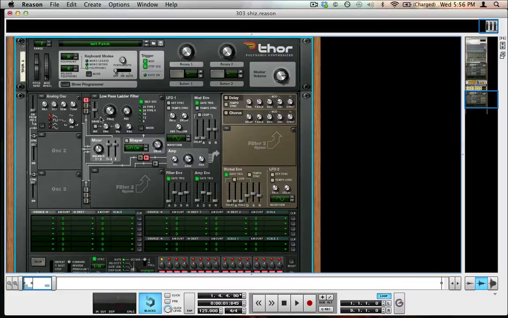Filter: low pass filter, frequency knob, resonance knob, envelope amount knob, and then the filter envelope. So we're going to tweak these settings to get some of the iconic sounds. For the filter envelope, we don't really need the sustain or release, so we'll turn those down. The decay we're going to be adjusting. I like to bring it to just below 1 second, but we'll mess around with it later.